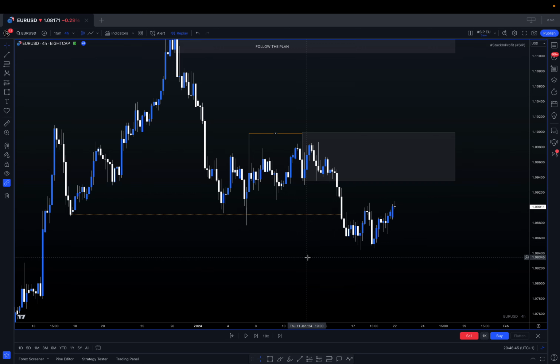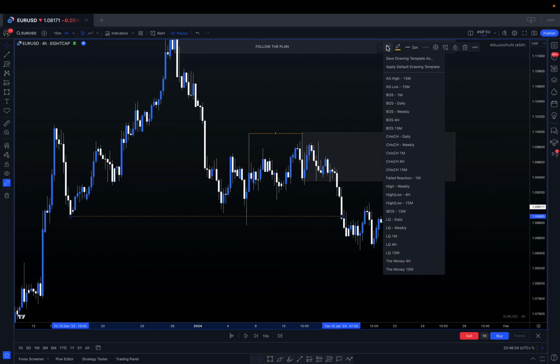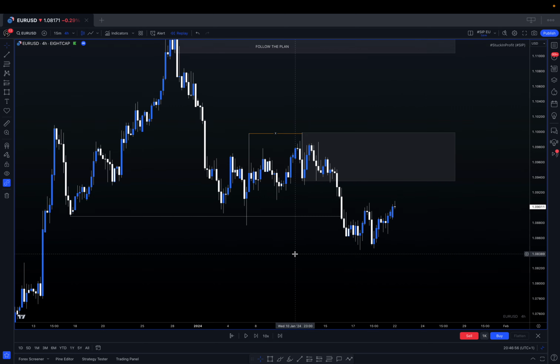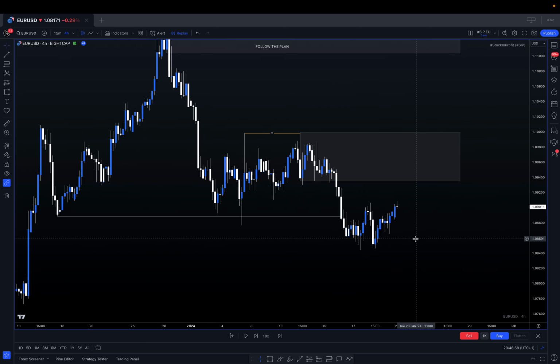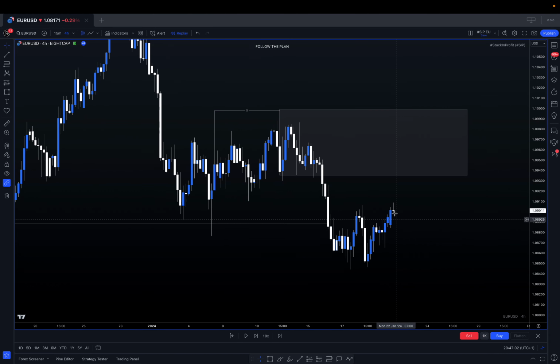So with that said, we have all of this going on. So we have this here, which is a break of structure to the downside. So a break of structure to the downside. So price seems to be pulling back all the way here. So we know that the market, with this price action, is bearish. Now price is pulling back up. Expectedly, price should get to this area, and then we get a continuation of bearish order flow.